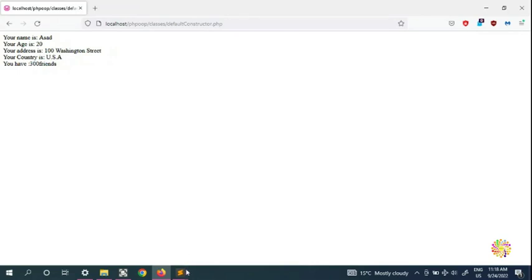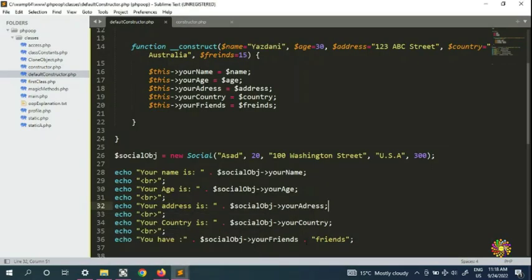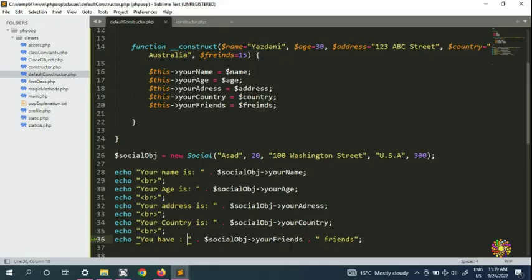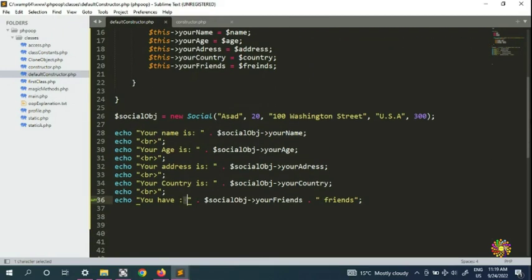Your name is Azad, your age is 20, your address is 100 Washington Street, USA. You have 300 friends. Okay, so here you need to put a little bit of room. If you're wondering why sometimes there is no room, you can put it here so you can make more room. Keep in mind this space means a lot for PHP and any programming language.